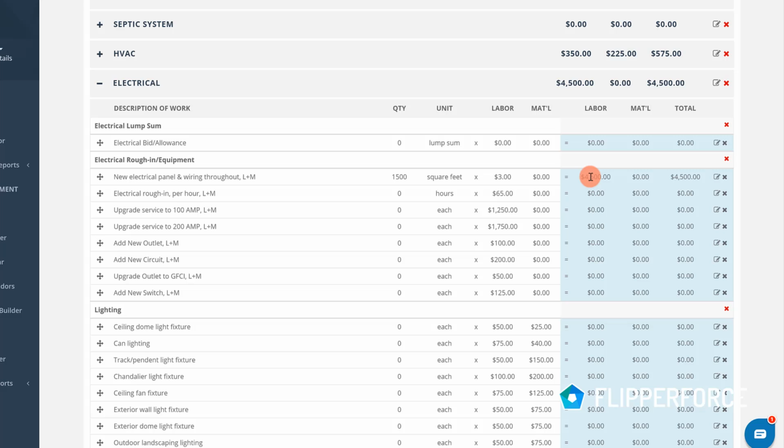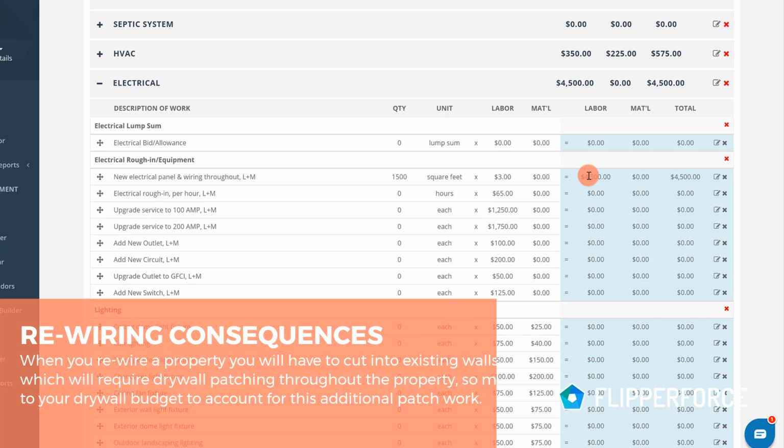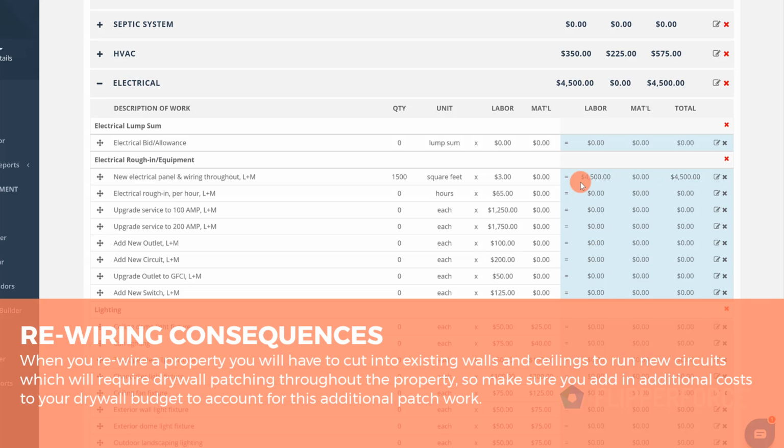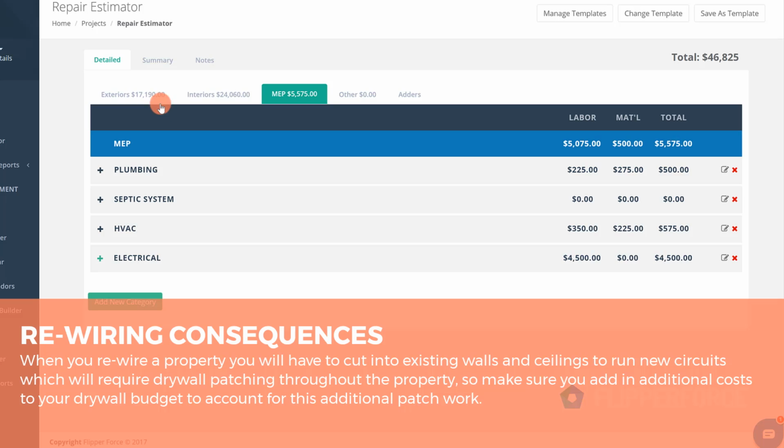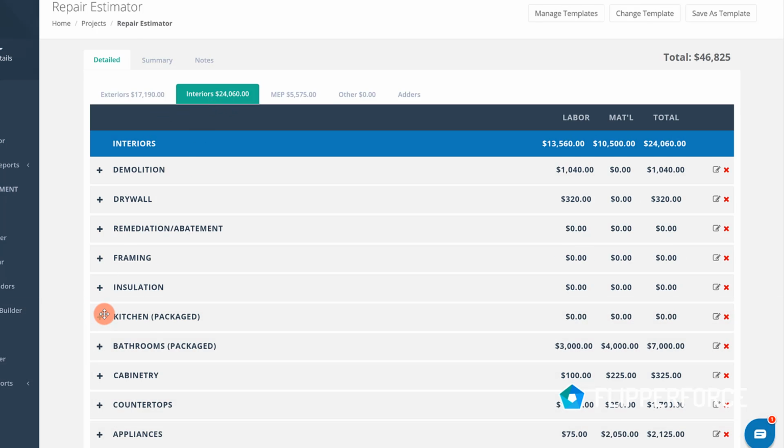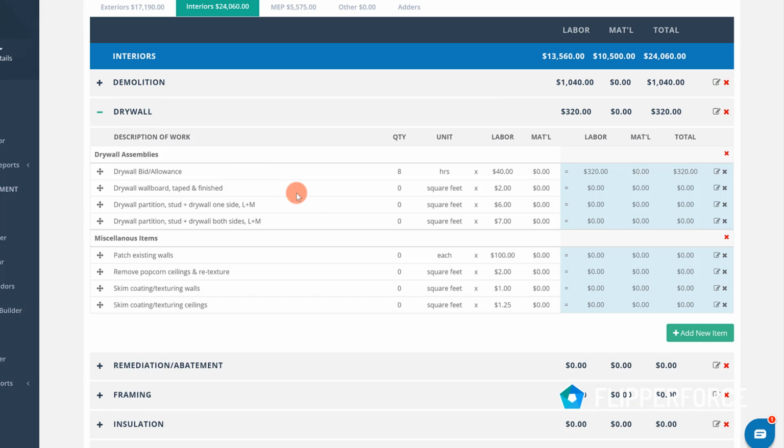Now one thing that wasn't included is all of the wall patching that needs to happen when you do something like that. So in order to get those electrical runs throughout the house, you will have to tear out a little bit of drywall in order to get those electrical runs to all of the outlets throughout the property. So honestly, if I were to go back, I might take a look at our drywall section.